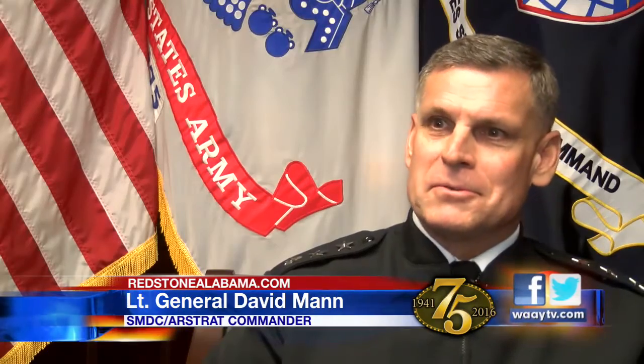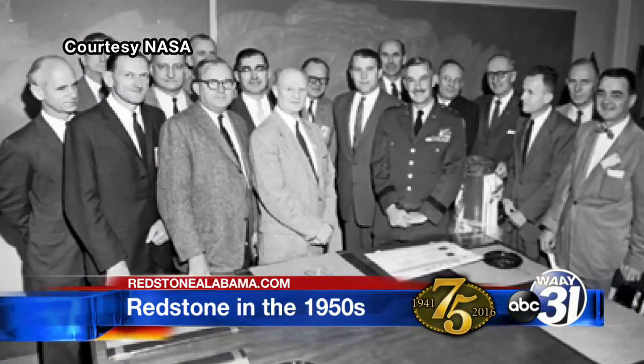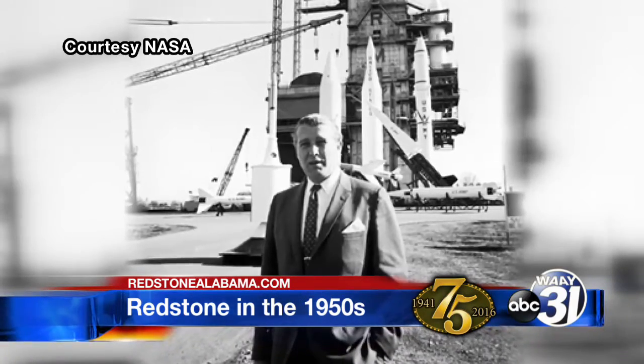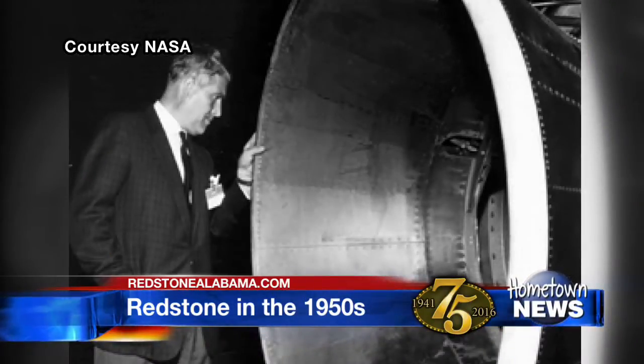Medeiros headed up the Army Ballistic Missile Agency. In the late 1950s, the roots of what is now the Space and Missile Defense Command, the Missile Defense Agency, and the Missile Space and Intelligence Center were all being worked on here. Lieutenant General David Mann is now commander of the Space and Missile Defense Command. In October of 1957, the command really got its beginning as the anti-missile missile systems office. You had the Redstone, the Jupiter, early work on the Pershing, and the Hawk. Lessons learned from World War II were facilitating the new rocketry, but everything created was not meant to stay on Earth.